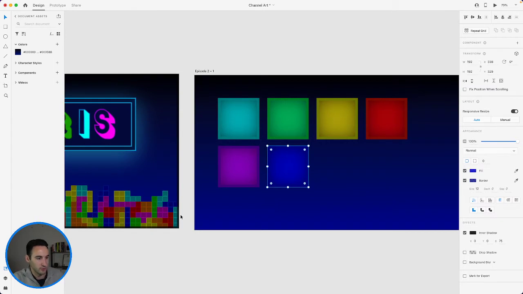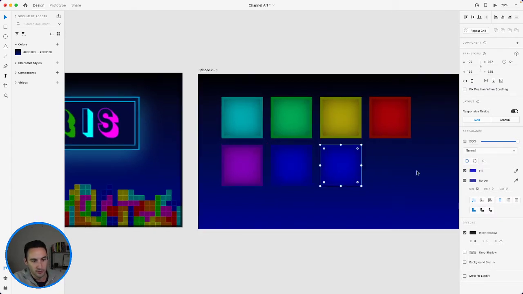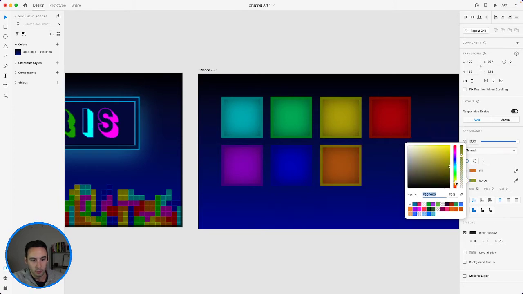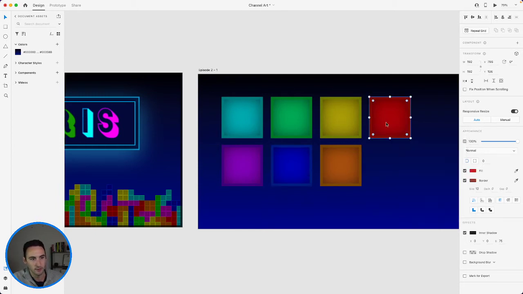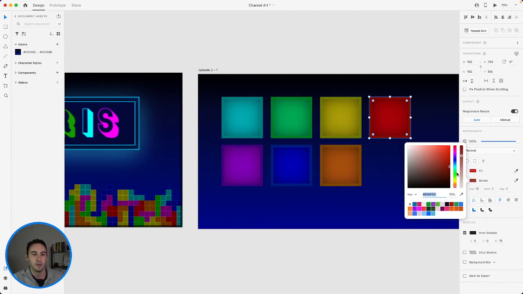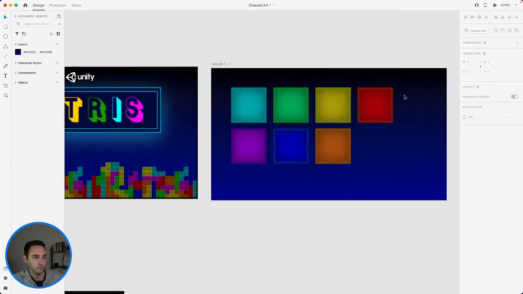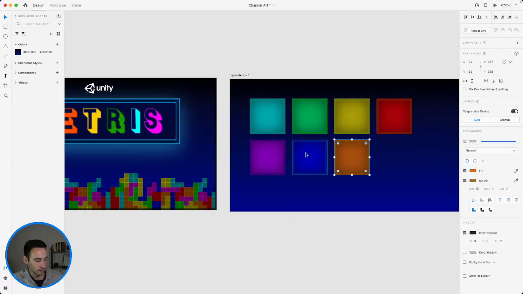So what else do we need? We haven't got an orange one, so just copy and paste that and then make an orange one. So where's orange? Orange is down there. Same thing for the border, make it like that. I'm gonna change the border on this one just because we can't really see it. Make it a little bit lighter like that. Same with the red one. We can't really see this, so we'll make that like that, I think. Actually, what I'm going to do is I'm going to select all of them and change the inner shadow to about 50, just so it looks a little bit better.